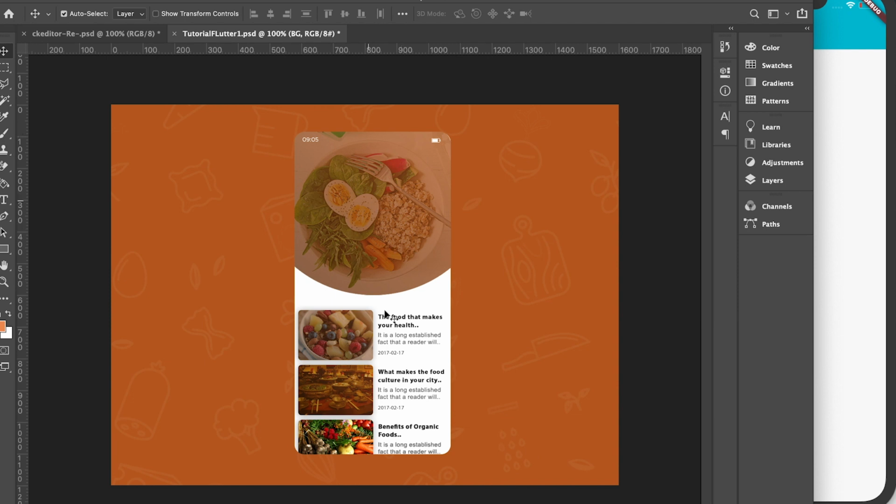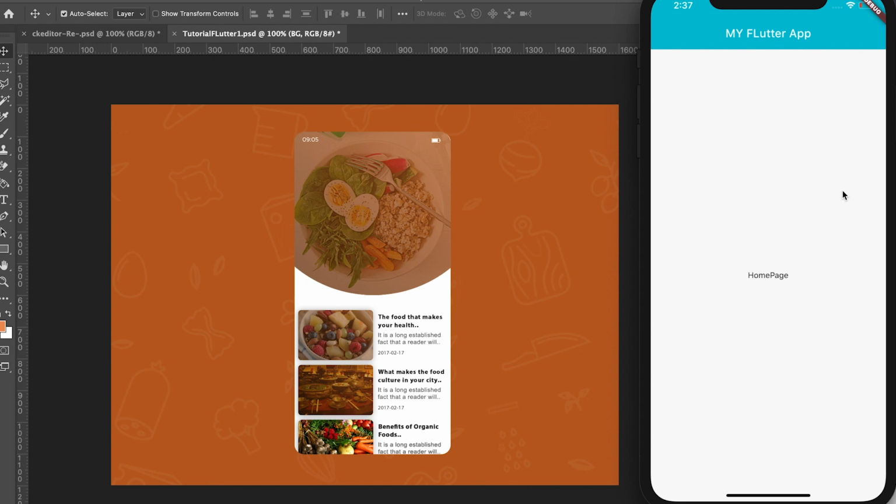Okay, we are going to handle this step by step, and we'll start with the header. Then after the header, we'll go to the menus. So we are going to divide this one into two parts. We'll start with this one, then we end up with this one. So that's how our workflow is going to be.